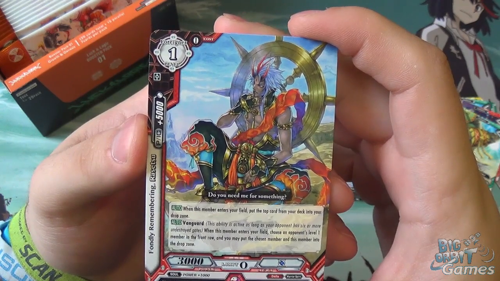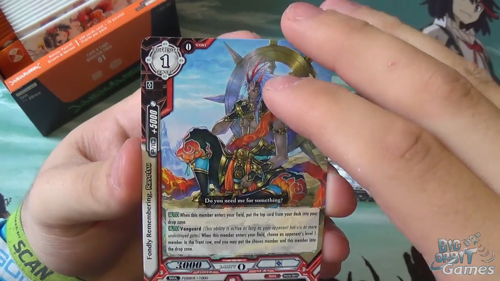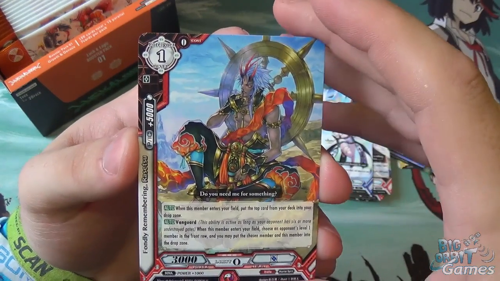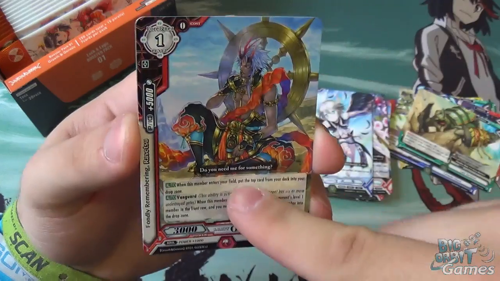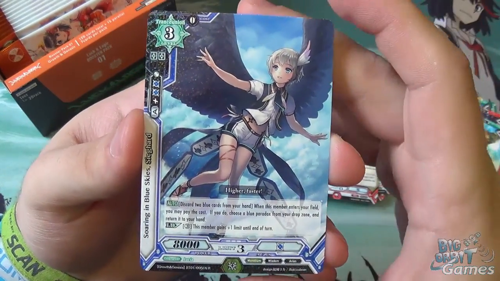Okay. Fondly remembering... No, Rasetsu? Yeah, close enough. Thanks. You really... I'm not helping you. I tried to help you before and you just threw it back in my face. Do you need me for something? Yes, I need you to translate everything.